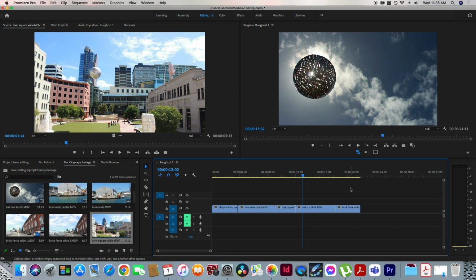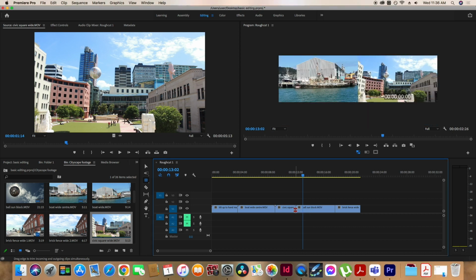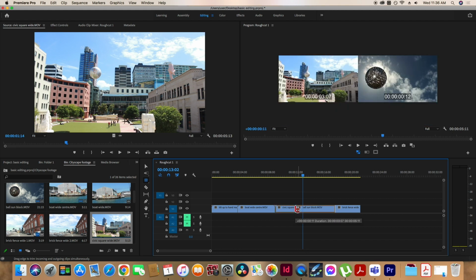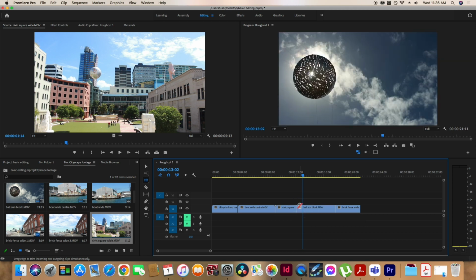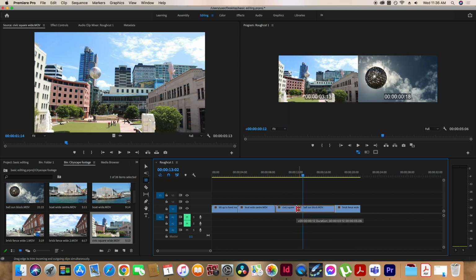It's also really useful for editing interviews, which I'll do a tutorial on later. So that's the Ripple Edit tool. Then we've got the Rolling Edit tool, which is also a useful tool. This tool looks like that when you bring it over the timeline. If you hold down the mouse button and move it around, you need to put it in between the edit points of two shots, and it will move the start and the end point of each of your edits. So that's the Rolling Edit tool.